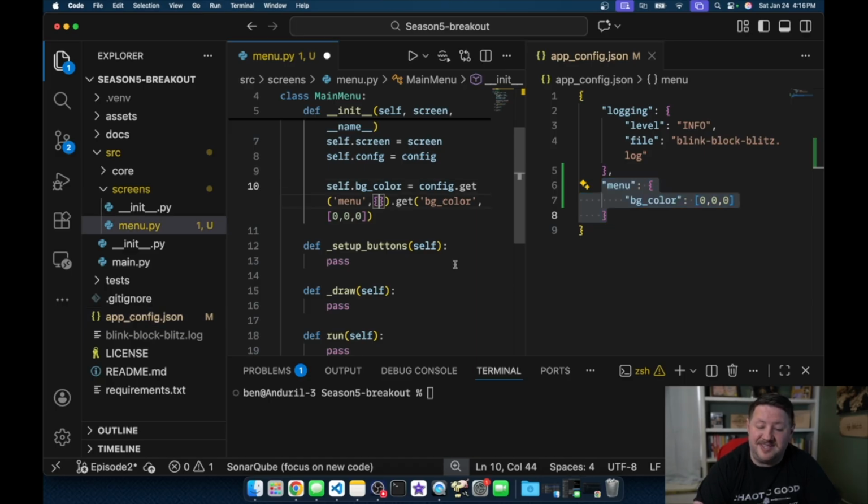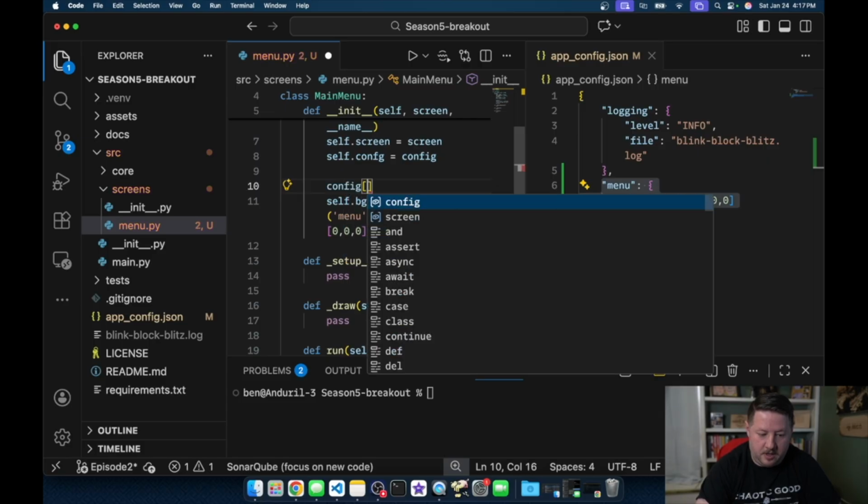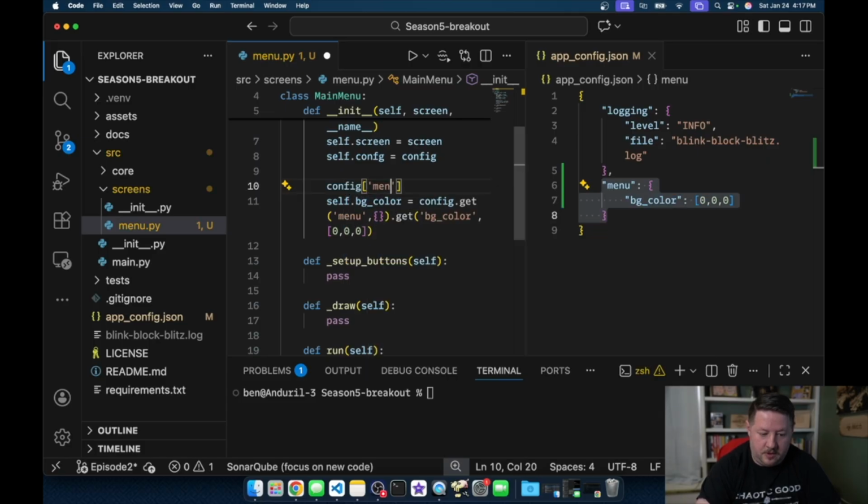The reason this is important is that you could do this shorter and say something like config and then menu. That would totally work as long as menu existed.